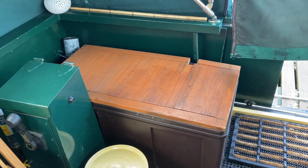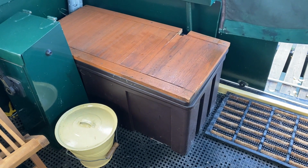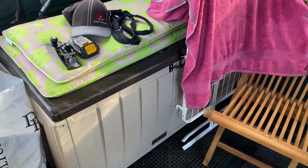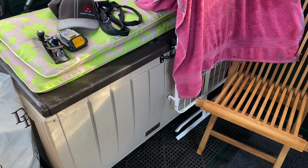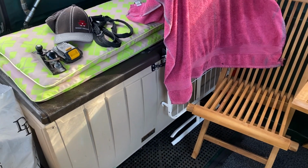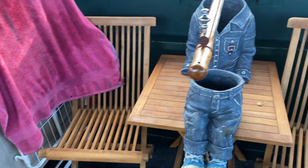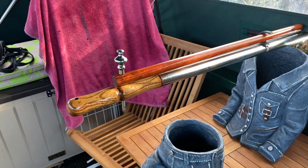So yeah, a bit of a change. Got to give it a bit of thought. I'm reluctant just to get rid of it, because it's one of them things, once it's gone you think, oh, I wish I'd kept it. And I have got this one, but that keeps my Henry Hoover that I designated solely for when I clean the fire. It's an old Henry Hoover that I use to suck all the crap out the back of the back boiler with a special pipe that I've made. Plus it's full of clean, dry blankets for Misty, and it's where the tiller arm extenders and the pole, etc., will get stored away in a bit.